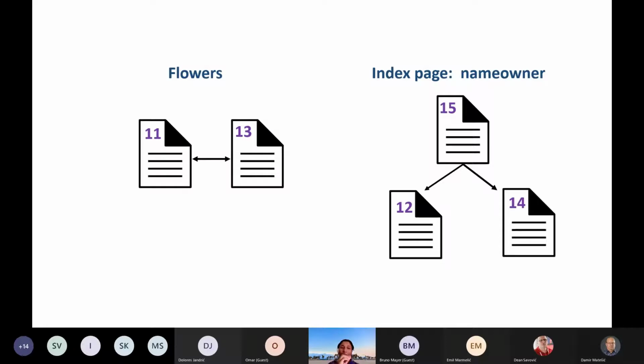Let's say it will interact with page number 11 to get that Erica information. Select star from. So how many pages should SQL Server read if it has to use the index? Three page reads, right? Because it has to first interact with page number 15, page number 12, and then page number 11 or page number 13, depending upon where the pointer information points back to the data page. So it has to do the three page reads.